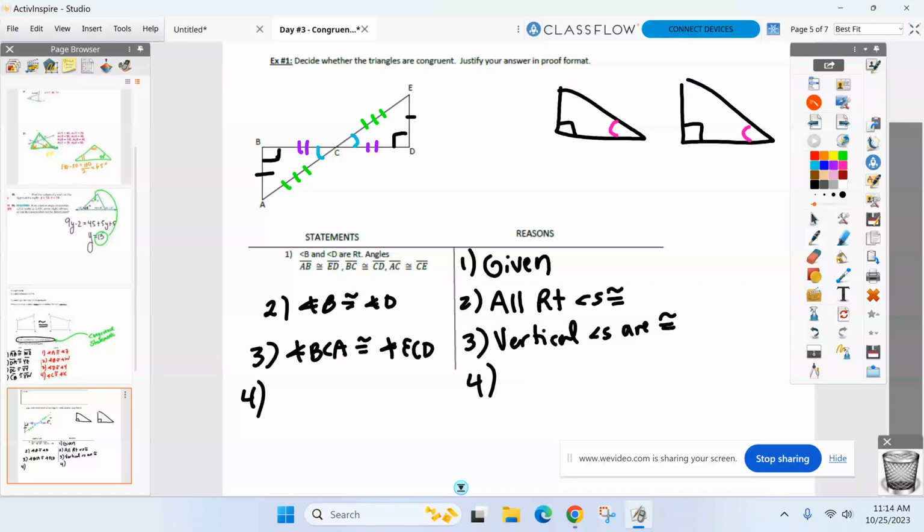Basically, this is what I have right now in both those triangles. How many degrees in this triangle? 180. How many in that one? 180, right? I already got 90. I'm just going to make this up. Let's say that's 20 and that's 20. What do you know about the last pair then?